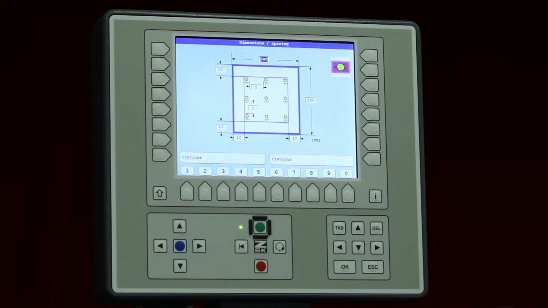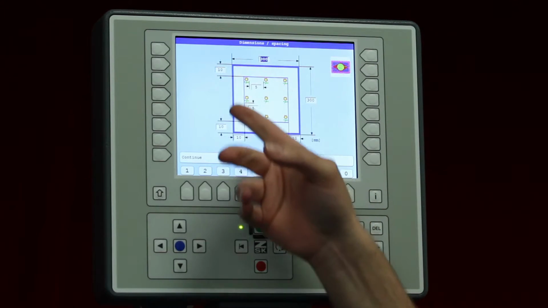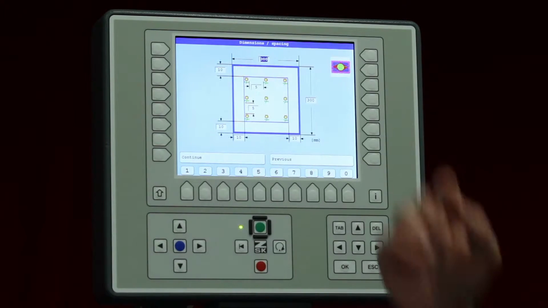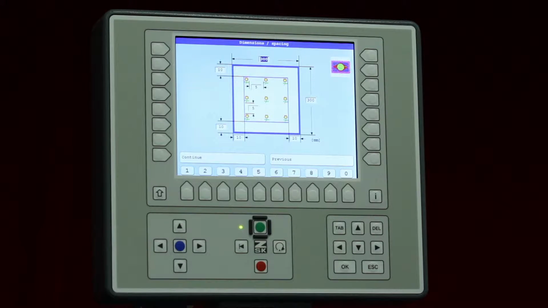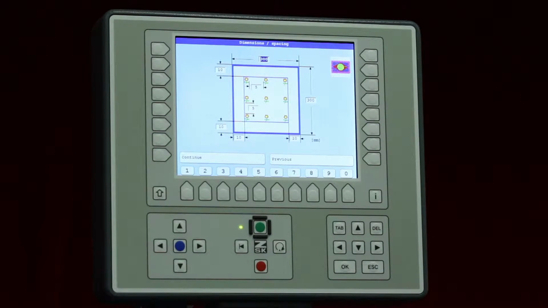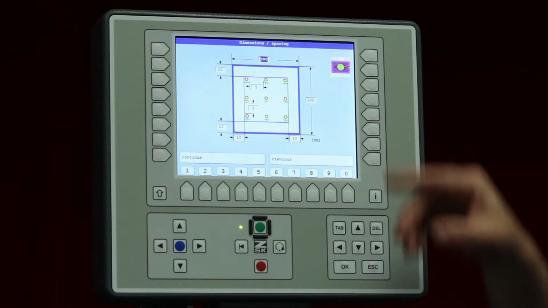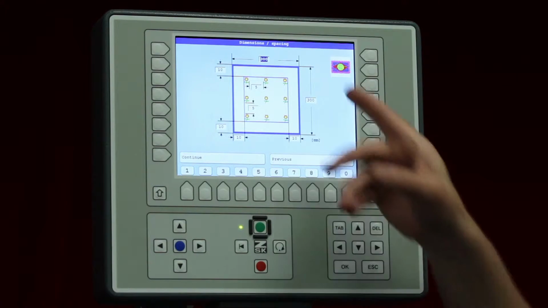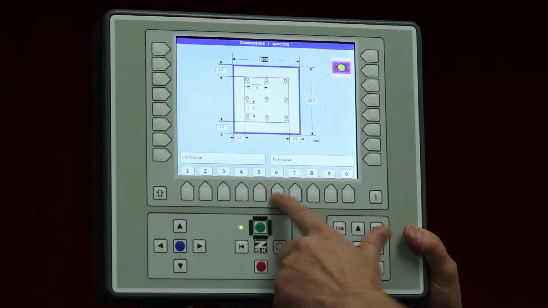Here we are. On the top right side you see the icon of the logo, what we want to do, and what you see here, the blue frame, simulates your border frame or the hoop. In this case you have to tell it in millimeters how big it is. I have here on the frame 300 millimeter in the width as well as 300 millimeter in the depth. If you want to change it, simply use the numbers below.